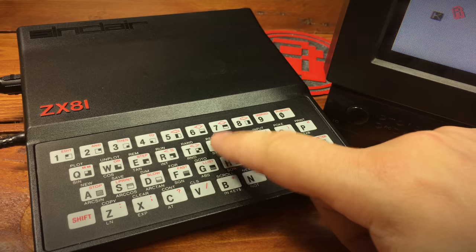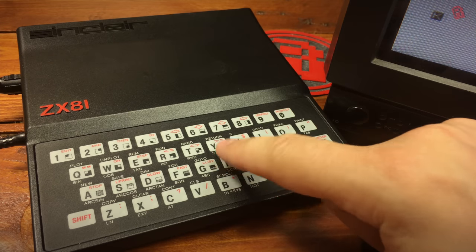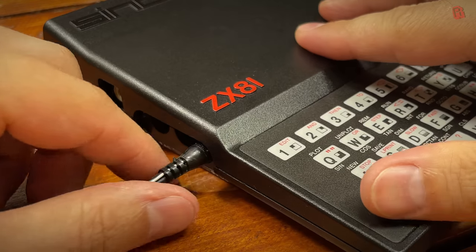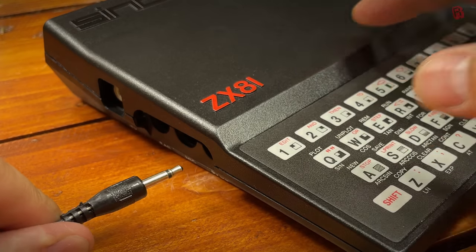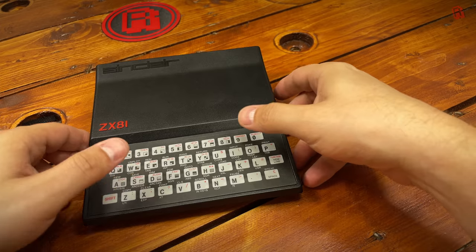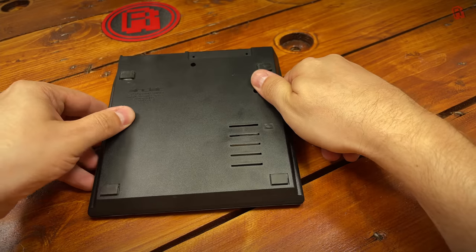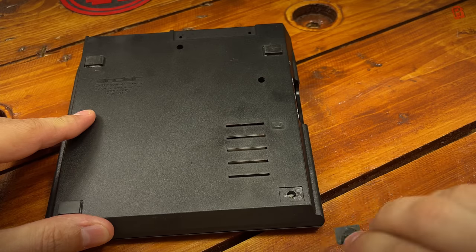As a 1K machine you won't get much done without the 16K RAM expansion - it's pretty useless without it. The machine worked and tuned in via RF but the keyboard was totally dead and non-responsive - not a single key working - and that RF signal was looking a little rough, drifting in and out. But we had a plan for that, so we opened it up.